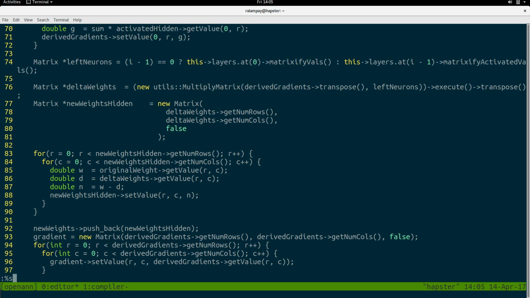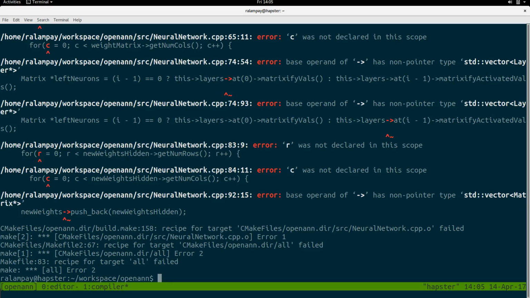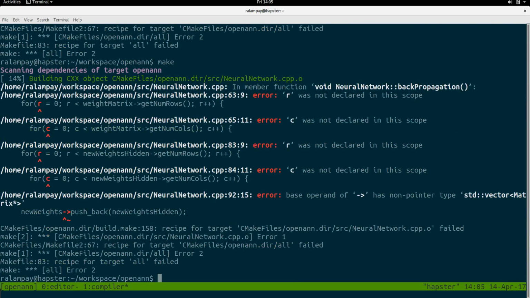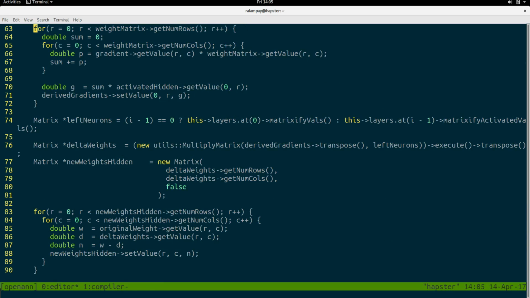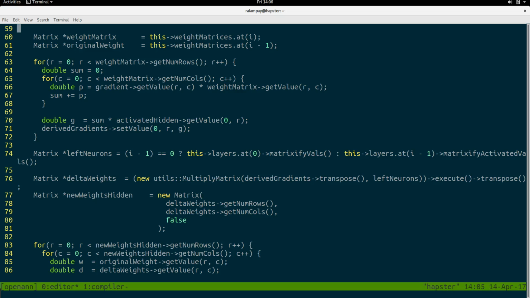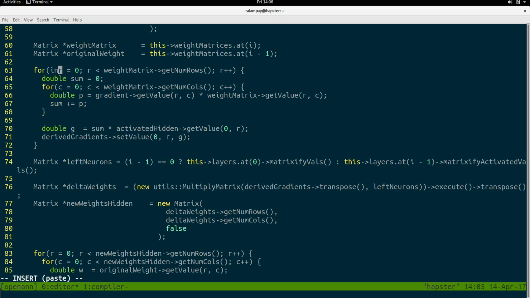Let's look for all instances that use arrow at. Okay, no more. Let's try to compile it again. A few more errors, line number 63. For r equals 0, this should be int r equals 0. This should be int c equals 0. Same goes for this one.